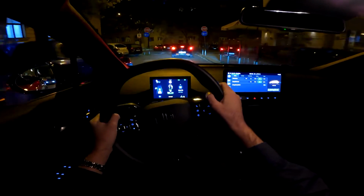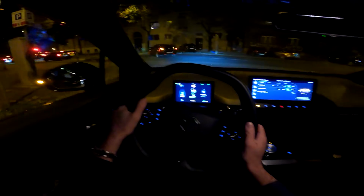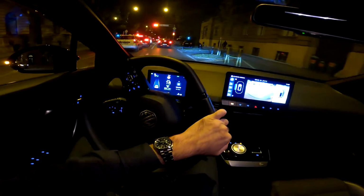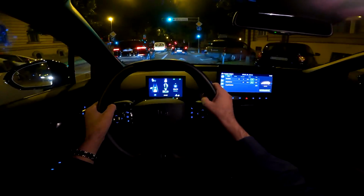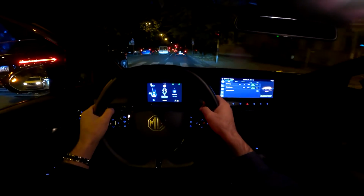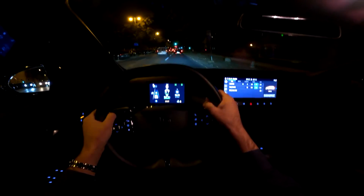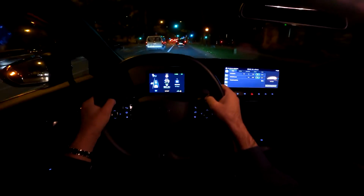And then energy recovery, there are also a few options. Currently we have the strong recovery, so when I release the throttle, you see the car slows down. And then you can also put the weak, medium or adaptive. And yeah, the throttle response is really good.